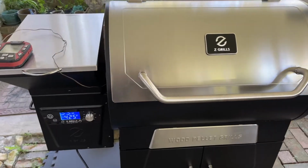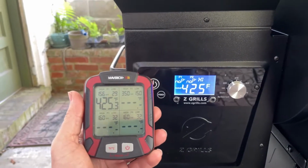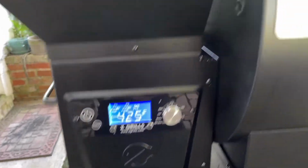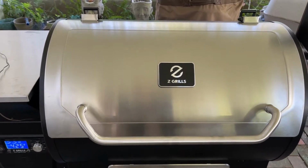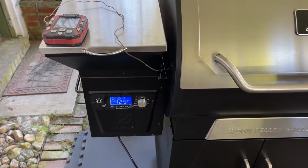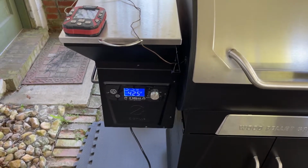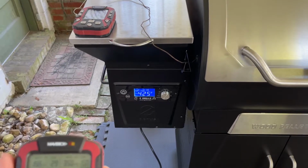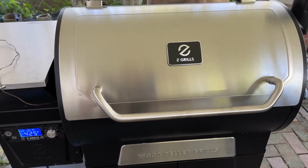I do want to say, just so you can see the temp difference, we've got my Maverick here, 425 reading on that, 425 on that. And again, the center of the grate is where I have my Maverick set up. I don't know if I mentioned it, but this pellet grill has temp ranges as low as 180 all the way up to 450. We have been going 25 minutes now, and I still haven't reached 450 yet. So if you're looking to get 450 on that, it's taking a while.